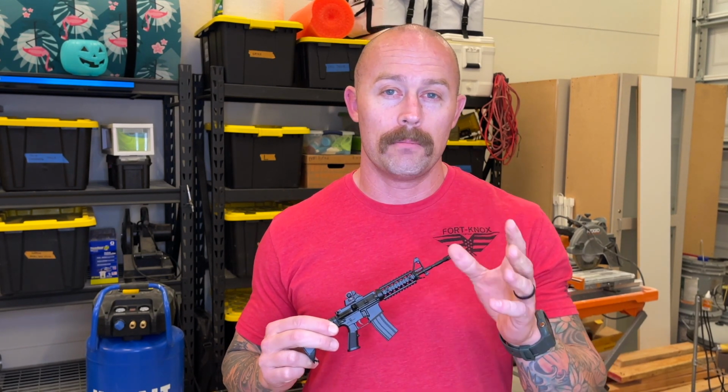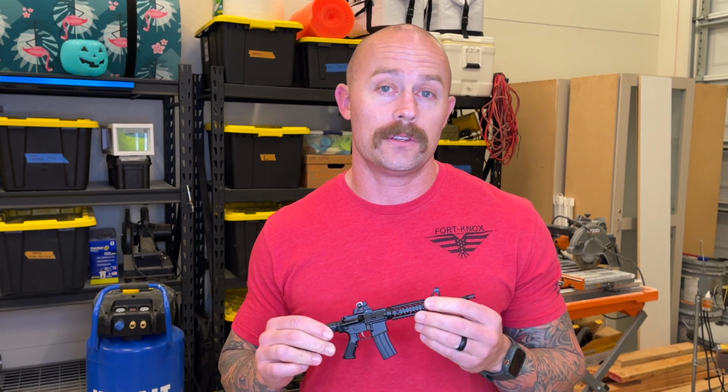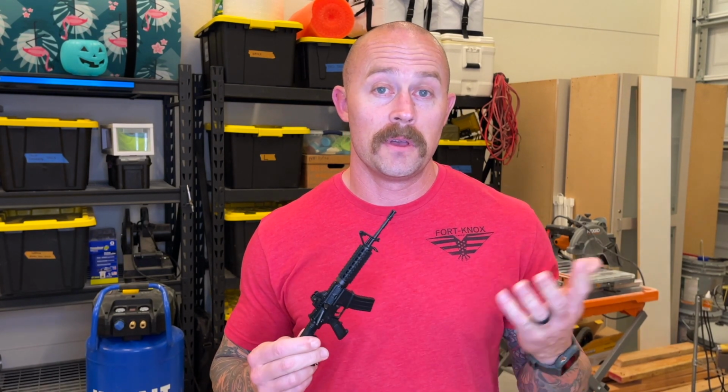I actually found that on Amazon, surprisingly, they had more options. And they even have this really cool one that's kind of hard to find. It's a red, white, and blue one. They have some different painted versions of these. And again, you could probably paint these yourself and really trick them out if you want to. So you can get pretty creative with how you want to customize these. It's kind of up to your own imagination as to how far you want to go with it. That'd be pretty cool if you customized them and then gave them away as gifts. And you might even be able to personalize it with someone's name or badge number or something on it. So just some ideas for you guys if you do want to give it to somebody as a gift.